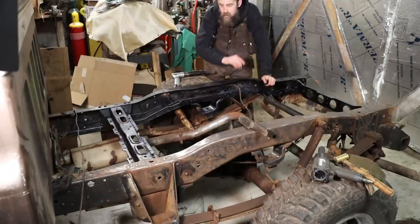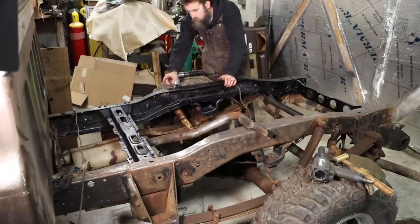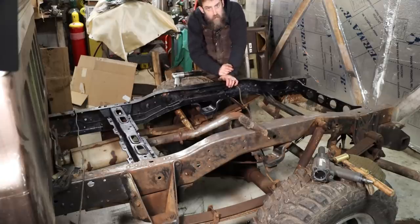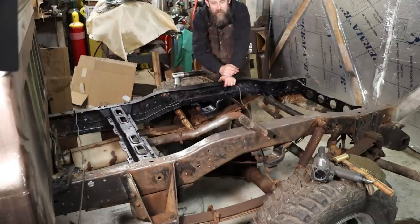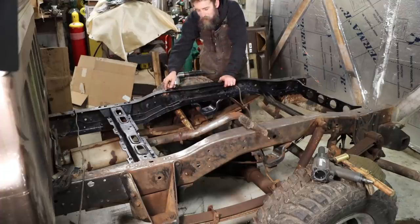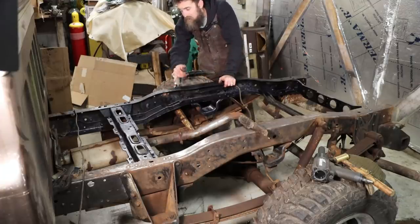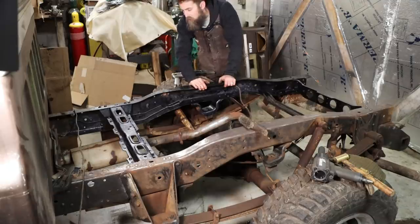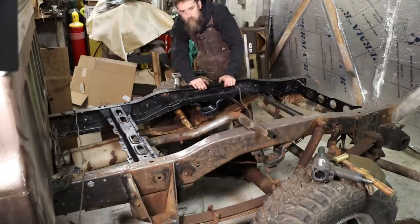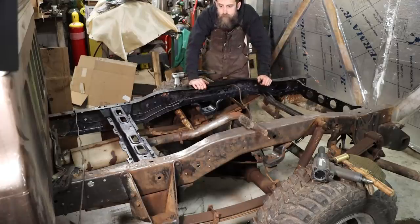So remember when I said that these things broke out at the shock mounts? Well, guess what? This one's broke right here. Yeah, it's no big deal. I can weld that up. But they all did it, so I'm not surprised to find it. I just didn't see it before because it was so dirty. So there you go. No other major surprises. Everything looks pretty good, which is good.